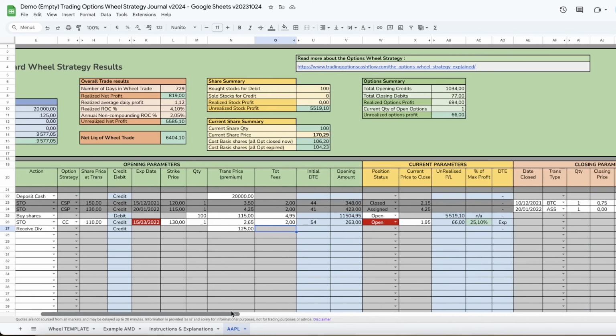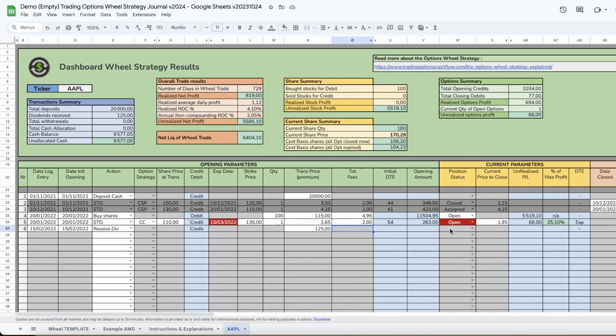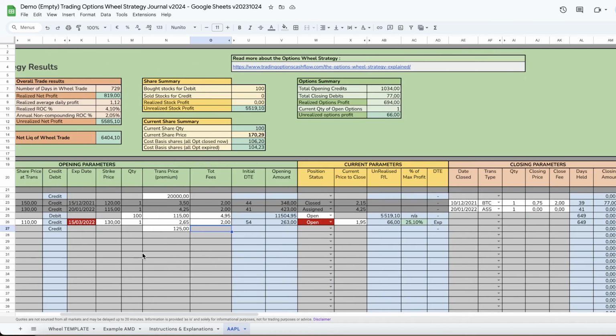Now let's imagine for this spreadsheet demo that the price of Apple goes above the strike price of the covered call. Imagine that the share price at the expiration rises, for example, to $138. We know that we have an open contract, a covered call with a strike price of $130.